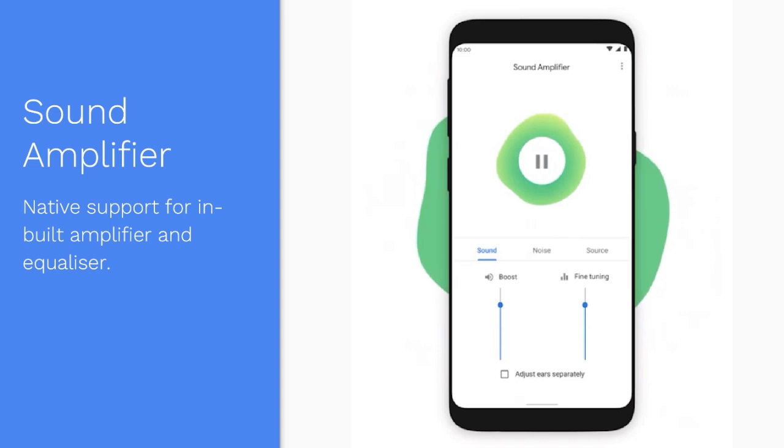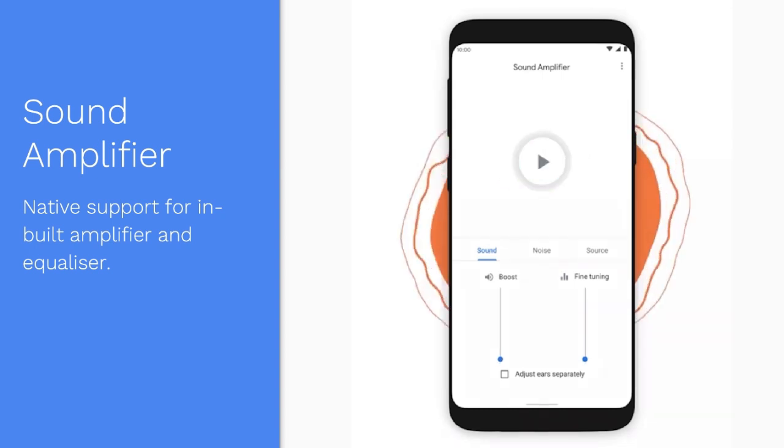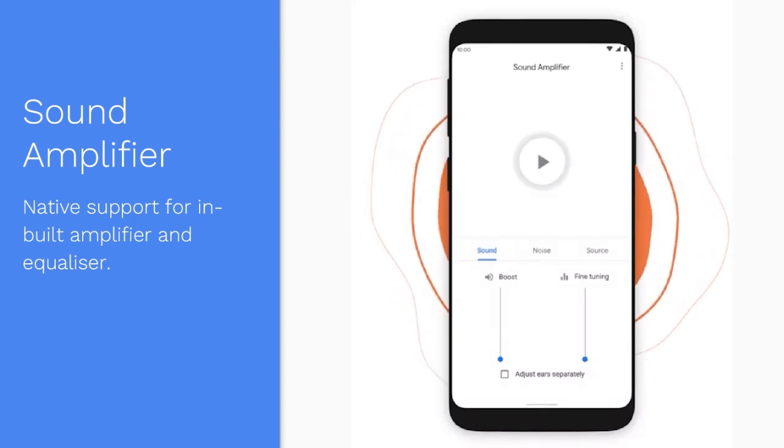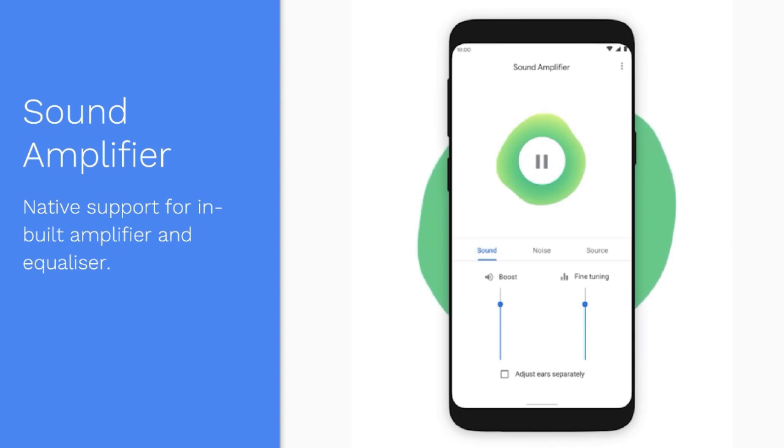So there's going to be a sound amplifier, an equalizer, some presets as well, and some noise cancellation as well. This is quite a great thing, because even if you're using headphones that don't have noise cancellation, the phone can do some amount of noise cancellation on its end using the microphone on the phone.